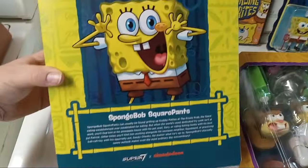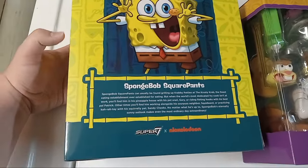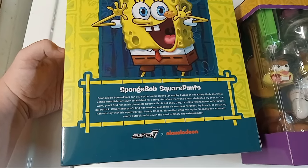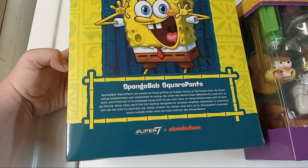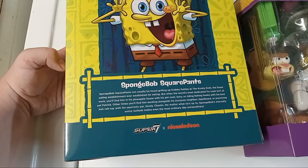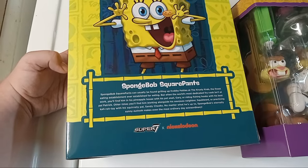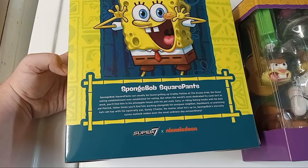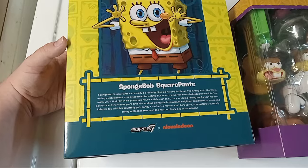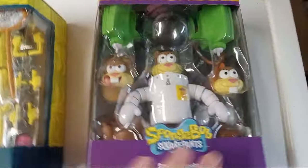They've got little bios. SpongeBob SquarePants can usually be found grilling up Krabby Patties at the Krusty Krab, the finest eating establishment ever established for eating. But when the world's most dedicated fry cook isn't at work, you'll find him in his pineapple house with his pet snail Gary, or riding fishing hooks with his best pal Patrick. Other times you'll find him working alongside his sourpuss neighbor Squidward, or practicing karate with his squirrely pal Sandy Cheeks. No matter what he's up to, SpongeBob's eternally sunny outlook makes even the most ordinary day extraordinary. Pretty cool. And let's read Sandy's bio real quickly as well.